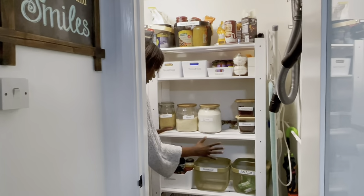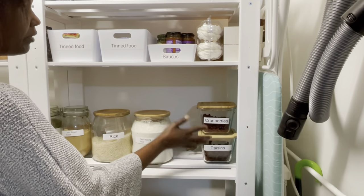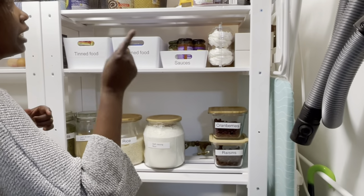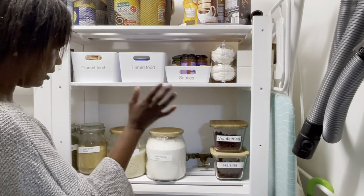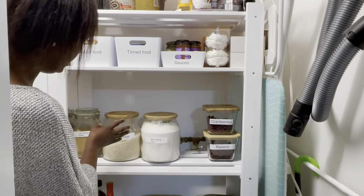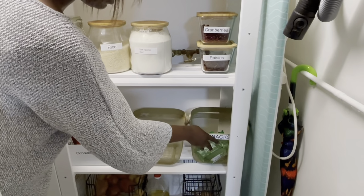This is the side where we have all our food stuff. So I still have some cranberries. I did buy some more. I still have raisins, and I still have some raisins in some of the drawers in the kitchen. I still have my self-raising flour, rice, but this rice will not take us a whole month, so I needed to also add to the supply. You can see breakfast is literally zero, it's empty, so that is a supply that I needed.